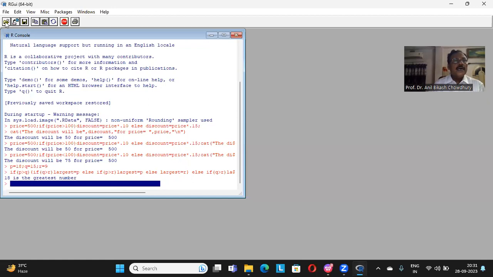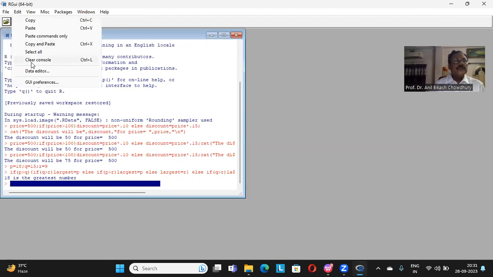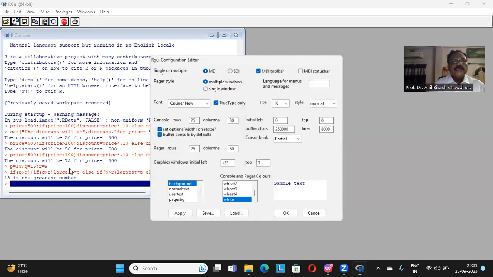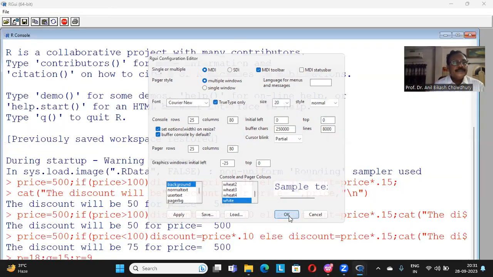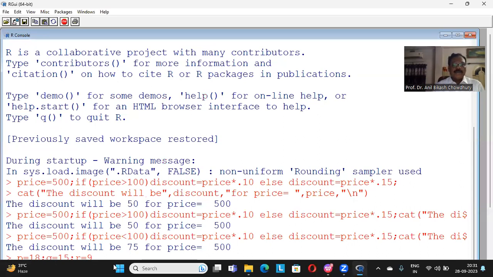I think I should increase the size of this font to make it better visible to you. So let me make it 20 size. Okay. So it is better visible, I think.